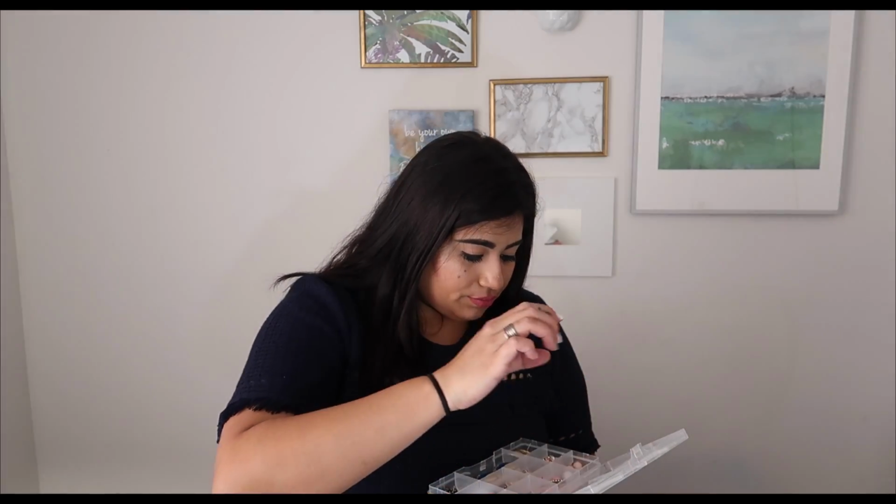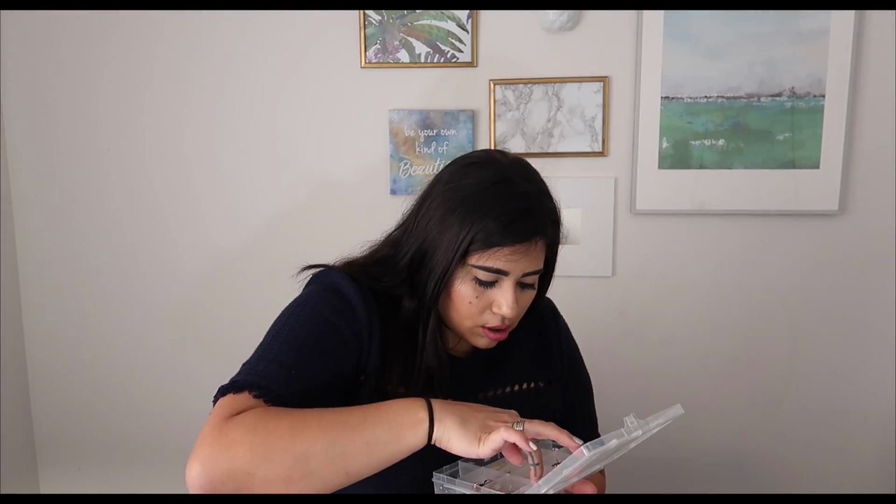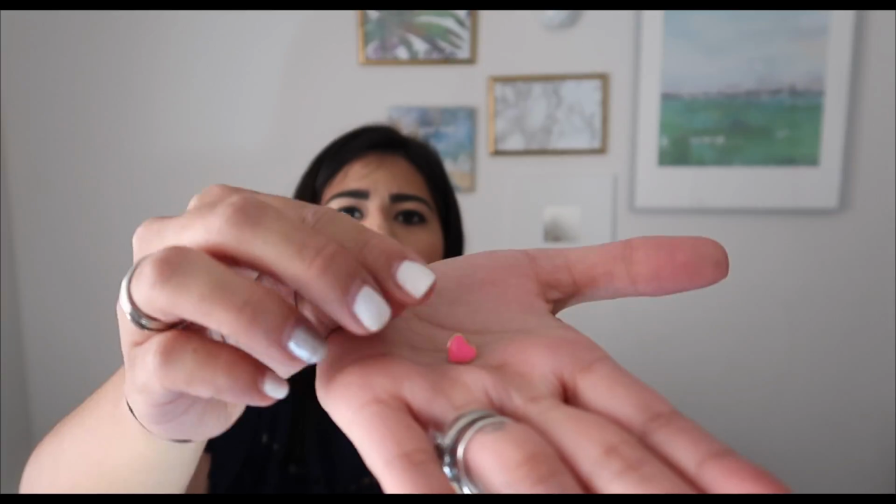Last on the list, they are girls' earrings. By the way, if you want to organize your earrings, a few of these are from the dollar store. I think nails come in here, and I just take all the nails out and I put all my earrings in there. I wanted to let you guys know my little trick. You guys can see them. These are originally $9.99 and they were on sale for $6.99, and I got them for $4.19, and they're just so cute.